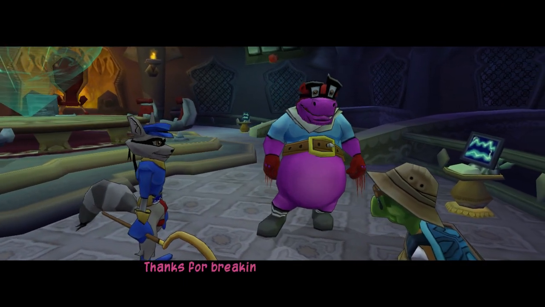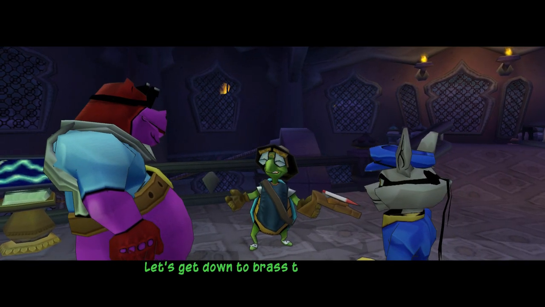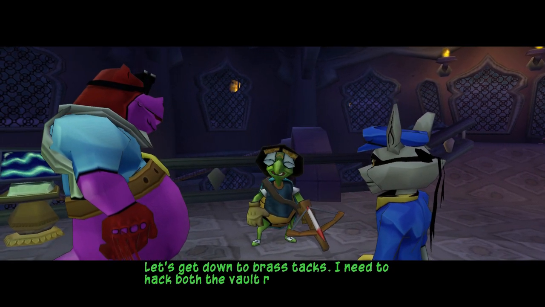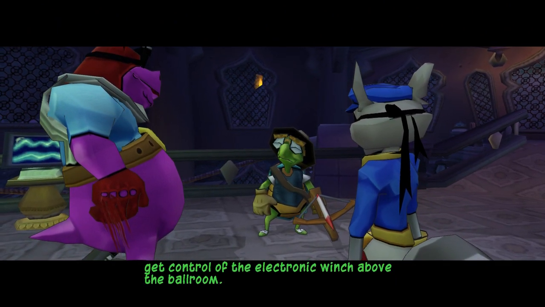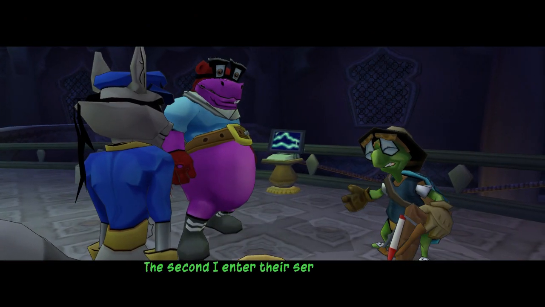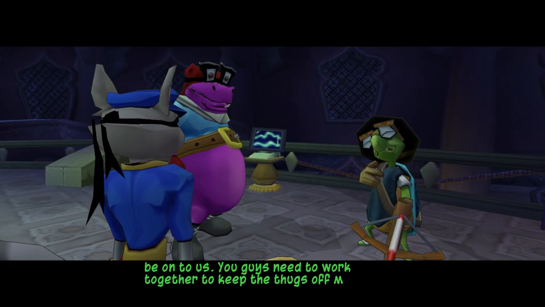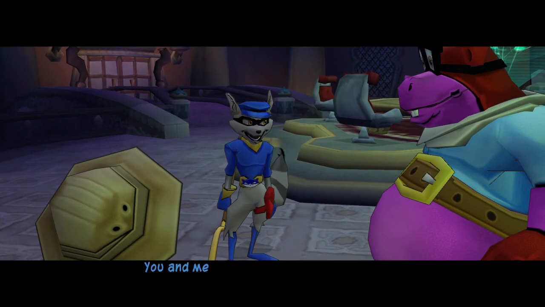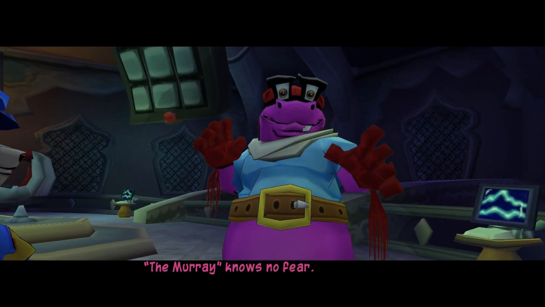Thanks for breaking us in, pal. The Murray approves. Let's get down to brass tacks. I need to hack both the vault room computers to get control of the electronic winch above the ballroom. So what are me and Sly here for? The second I enter their servers, they'll be on to us. You guys need to work together to keep the thugs off my back. You and me, pal, side by side. The Murray knows no fear.